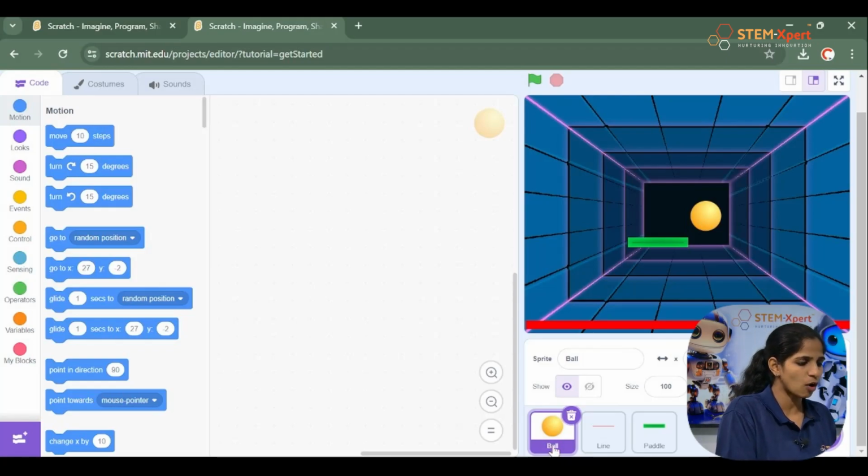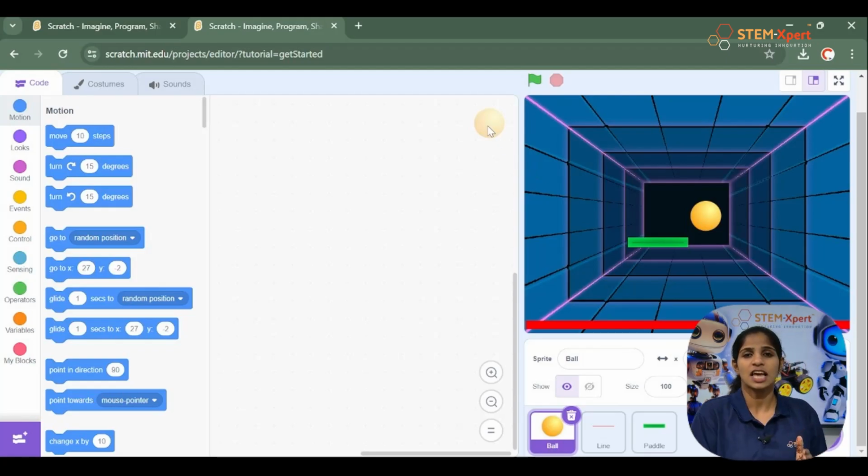So please click the ball and make sure that the image of the ball comes in the algorithm part. Like this. Can you see this image? Yes, like that it should appear. So now it's your time, just click the ball and be ready to code now. Have you done it? Yes. So now we are going to start coding. So tell me, how will I start? You have any idea? Okay, I'll tell you.